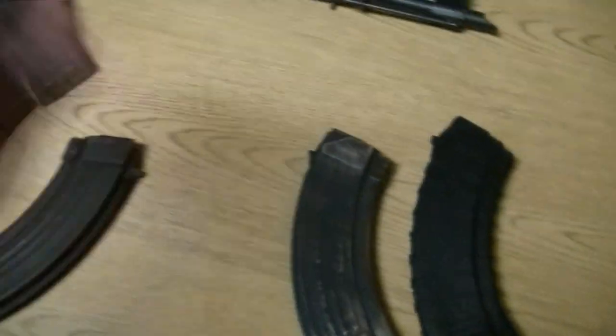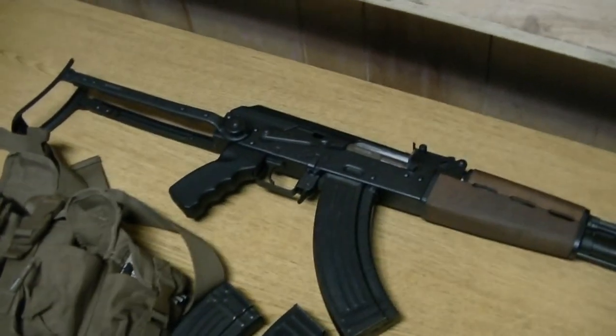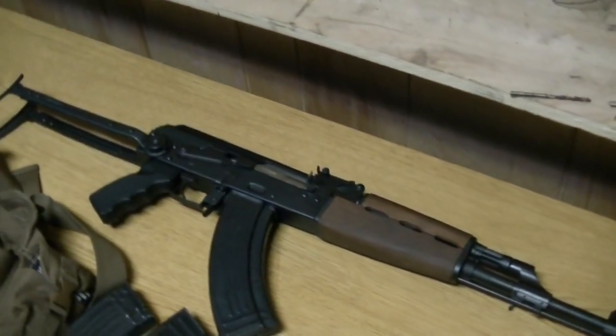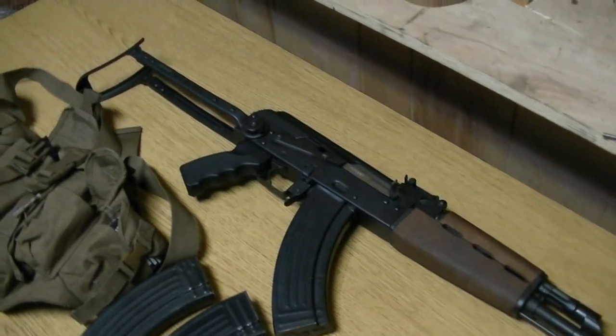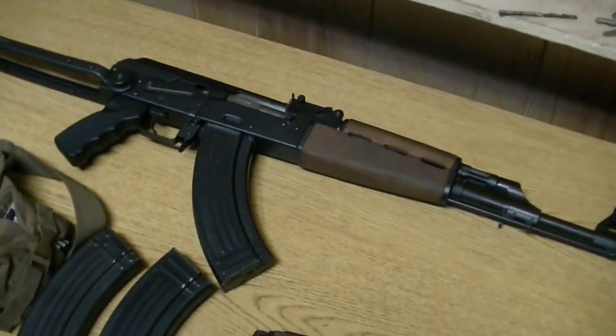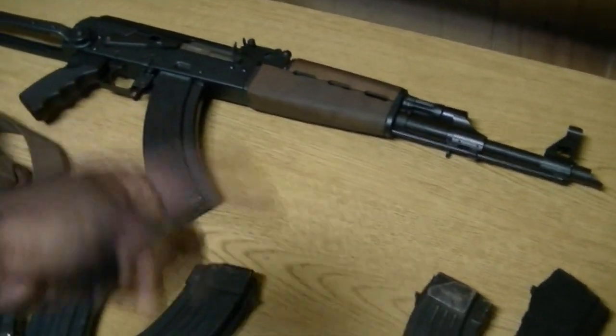I haven't really had a chance to try this out much, because when this Yugo rifle first came in I had a breaking-in period with a lot of growing pains. I wasted a lot of gas driving back and forth to the range — about 35 miles each way. I had to manually break it in, and I did that two more times, so I drove a long distance to get that rifle to the point where it was working reliably.